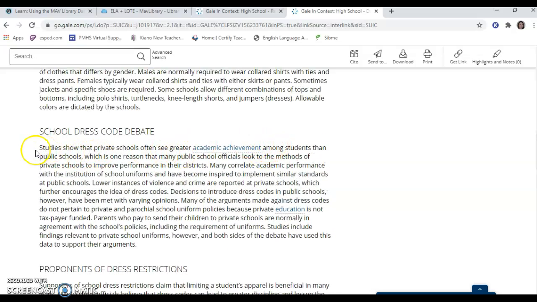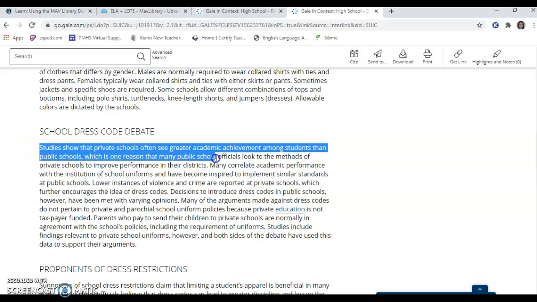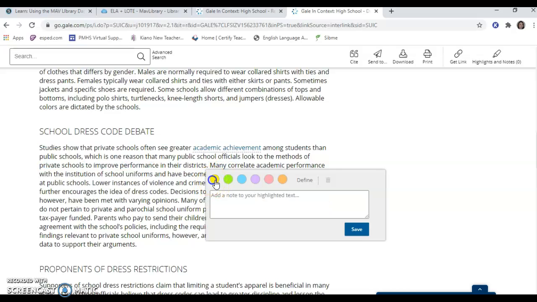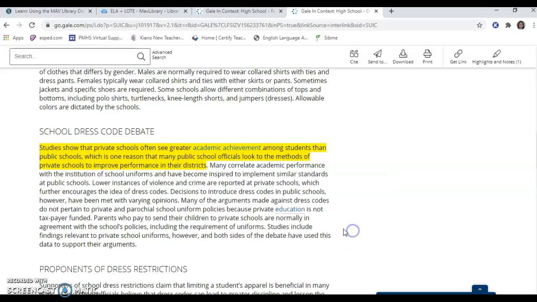Another good tool is that here you can highlight the text and click on it and add a note, and you can say use for first supporting detail of my claim.